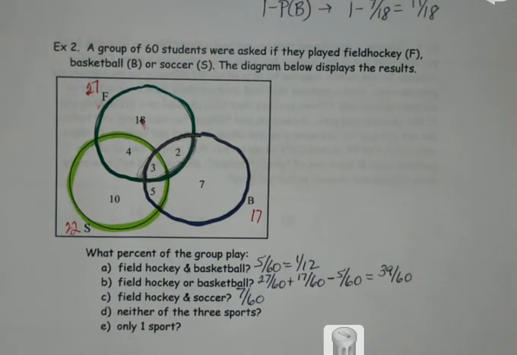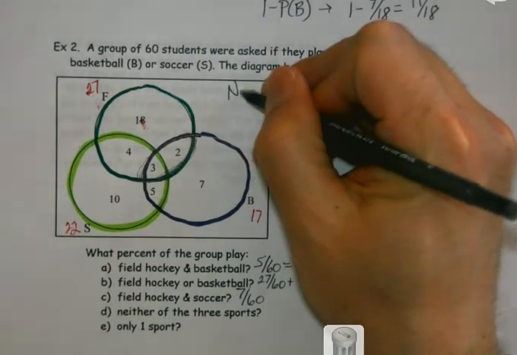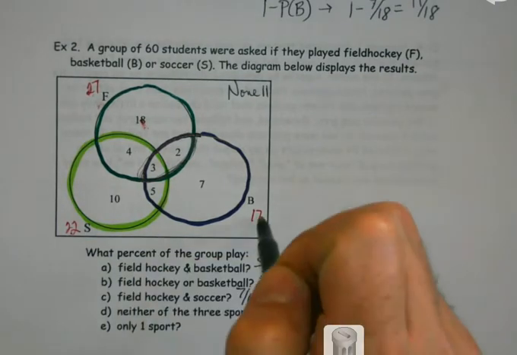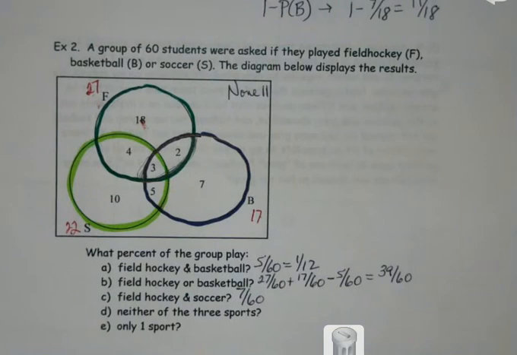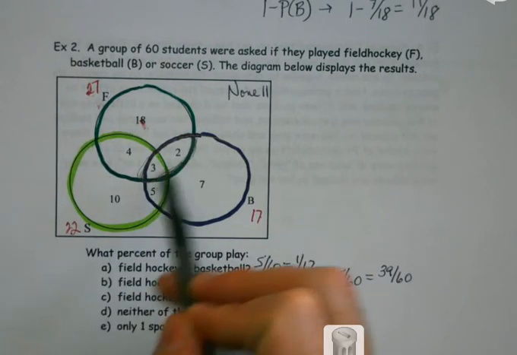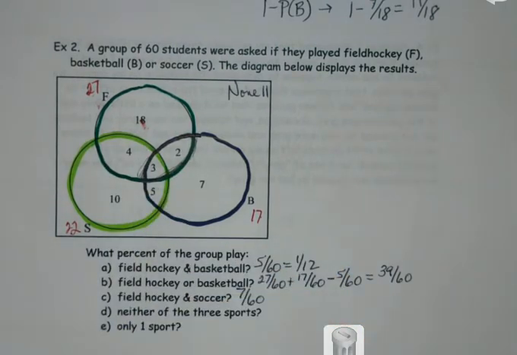Now how did you come up with 11 out of 60? I add up all the numbers inside all the Venn diagram circles. Students, some of you may say, well, wait a minute, if I count these up, that's more than 60. Well, that's true. But then again, you'd have to look at how many get subtracted with multiple sports that they're playing, where your overlap is.